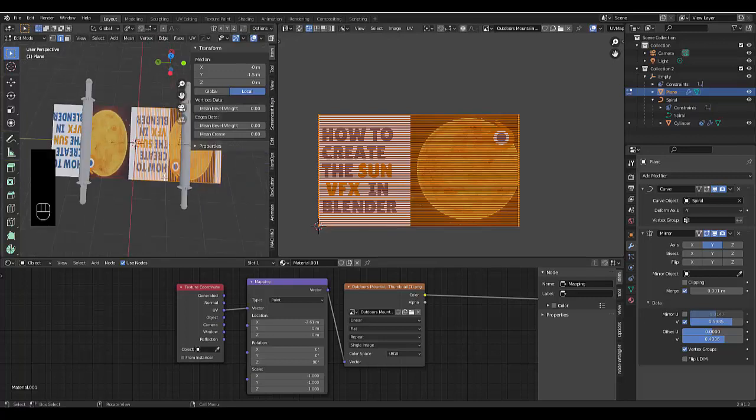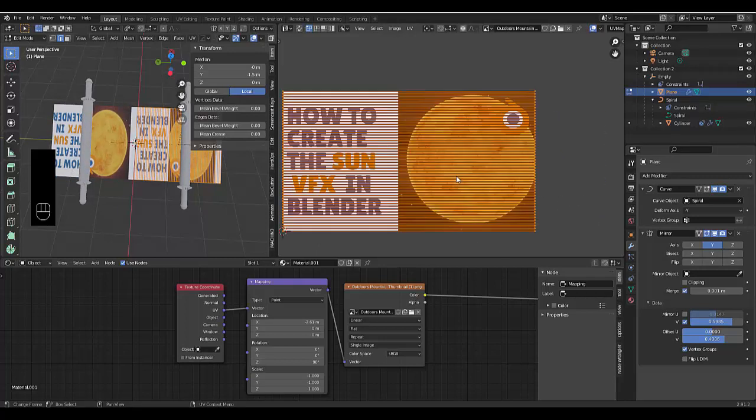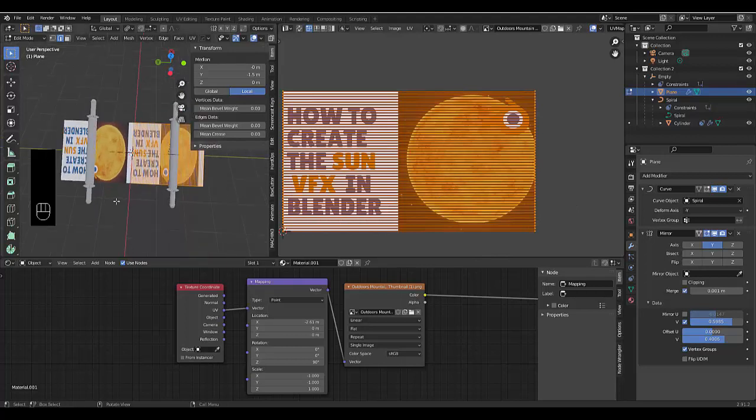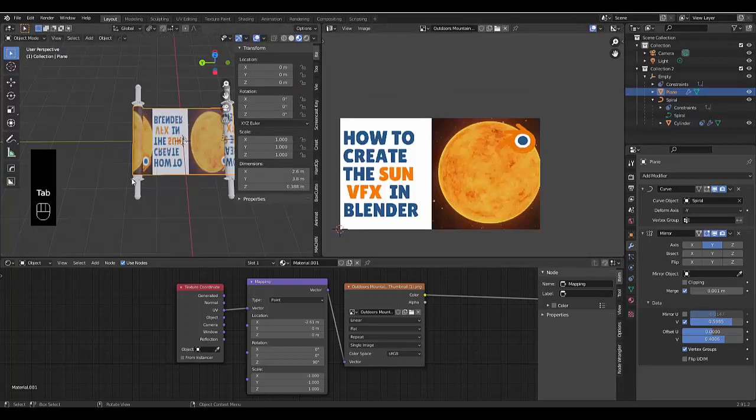And it actually looks fine the way it is. You could adjust the size here by pressing S X. You can decide what you think is appropriate for the right thickness, but I think it works perfectly fine as is, to be honest. And if you notice, if you're in edit mode, the text seems to be the right way around, but if you press tab and go into object mode, it's the wrong way around.